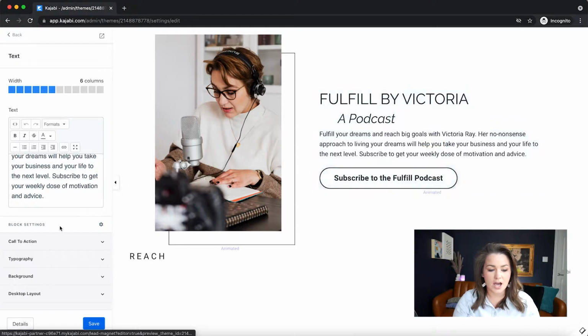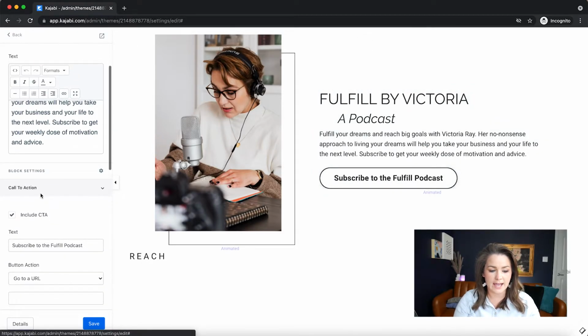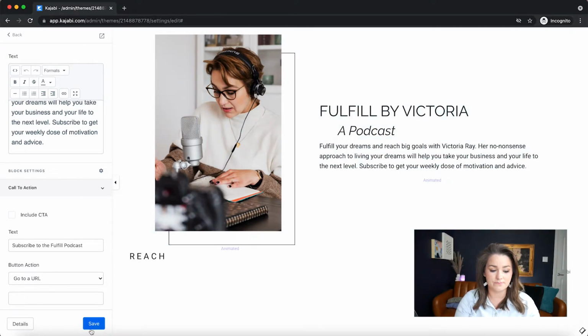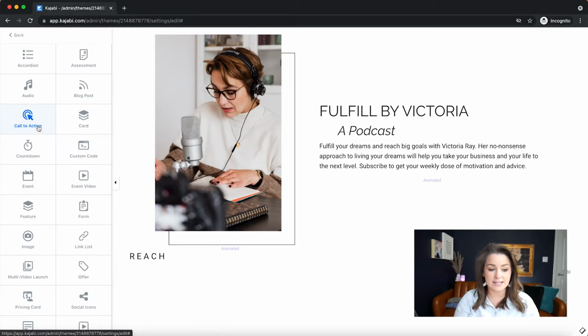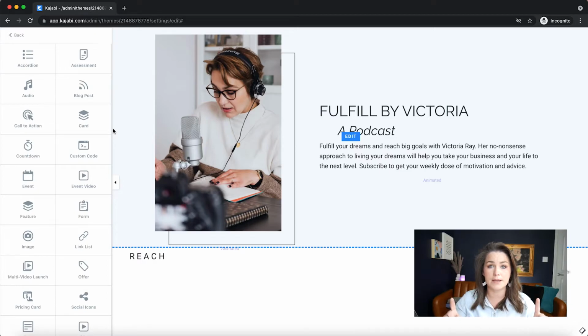And then underneath, you want to remove this call to action. So every text box comes with a call to action, and we're just going to unselect that, and that's going to remove that button. We're going to save, and then we're going to go back and add content. This is where we're going to insert that form. Remember, this is the first page of your landing page, and I'm going to include a one-page PDF that just shows you the breakdown. Step 1, step 2, step 3, and then where the pages should go.